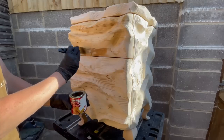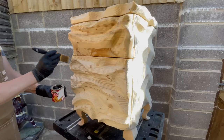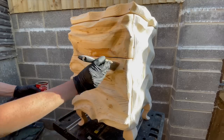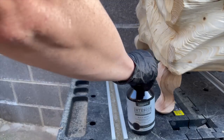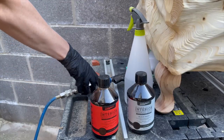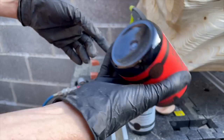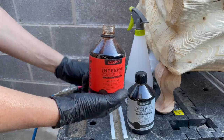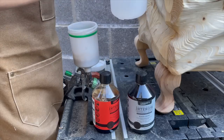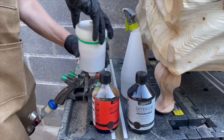The pre-stain from Minwax that I was using is super easy and quick to apply, and you only wait 10-15 minutes before you can apply your dye or stain. For some reason I couldn't decide on the color for this project, but I went with golden oak, and this is water-based wood dye and it's super easy to apply with a paint sprayer. This particular one I dilute with quite a lot of water. I've used it before and the color is quite dark, so for me it's just easier to use multiple coats until I'm happy with the shade, rather than do one and then realize that it's too dark.